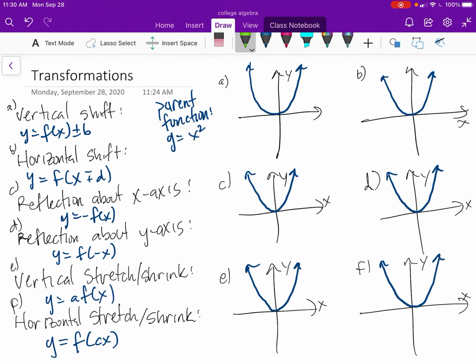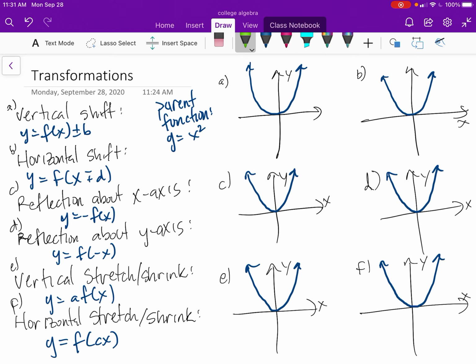Okay, we'll take a look at all of the transformations you will encounter, but we're going to look at them as the basics here. I'm not going to combine any transformations, because in the long run you could do many transformations to what we call a parent function. The parent functions, such as y equals x squared, you should know the general graph of most of the functions you encounter.